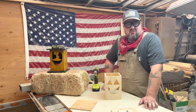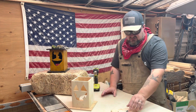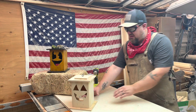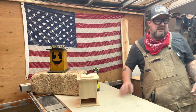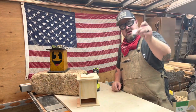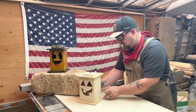Once again, this is all gonna be personal preference by this point, and so that's gonna be 100% up to you. But this is what it looks like. And then on the back here, you're gonna be able to see right here, you can slide your tea candle in. One of these little guys here, just slide that right in and you're good to go.